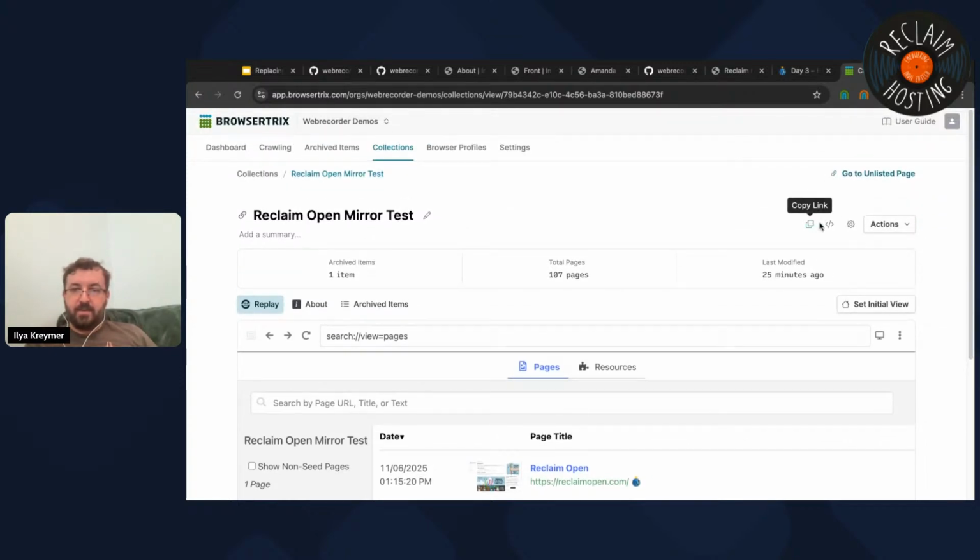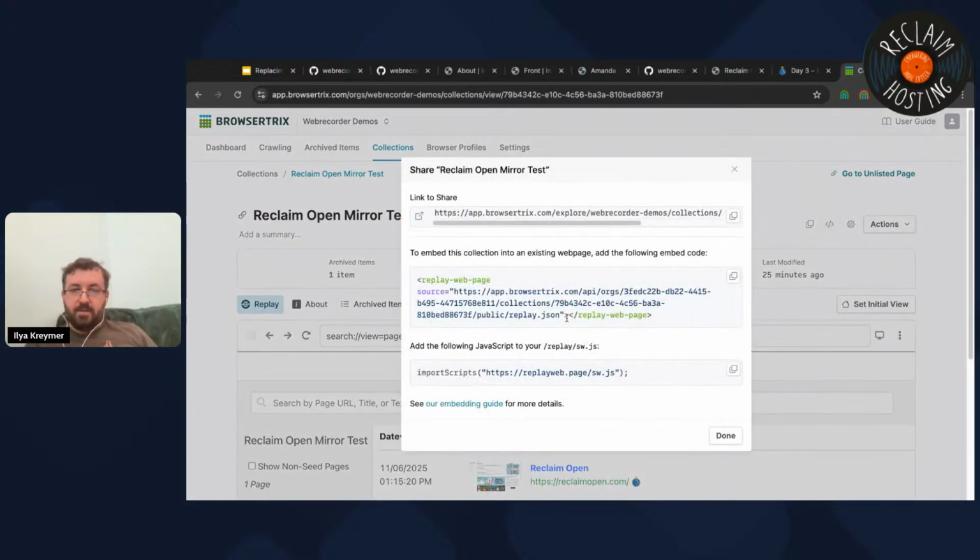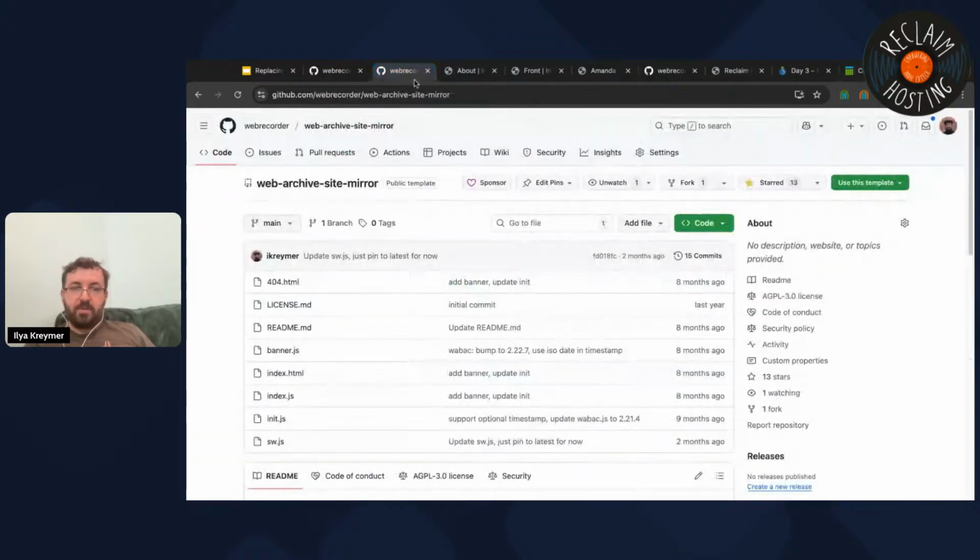And then I got the embed code, and I created a new mirror for this specific site.